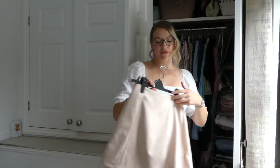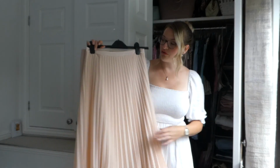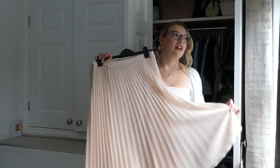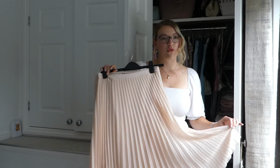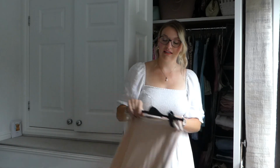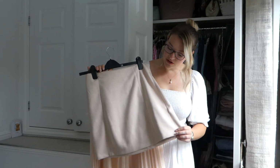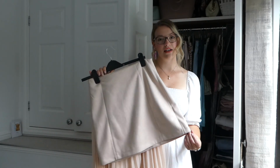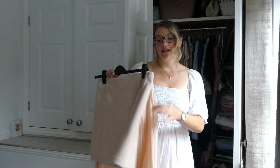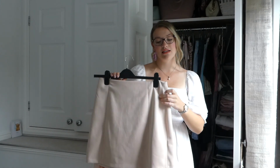Then I've just got a couple of skirts. So the first one is this pink pleated midi skirt from Miss Selfridge. I really like this and I do reach for this quite a lot. I think it is also a good skirt for the kind of summer that we have had this year. So I'll definitely be keeping that. It can obviously be dressed up or dressed down as well. And then the other side, I've just got this suede mini skirt from New Look. Again, both of these actually, I keep in my wardrobe all year round because I think they're really versatile in every season.